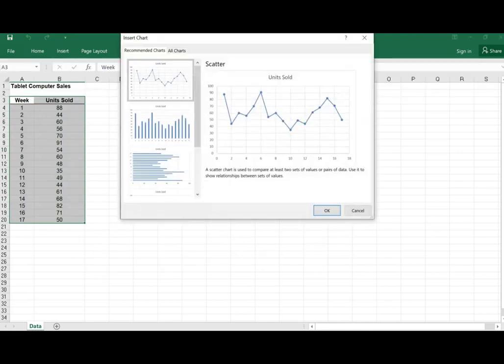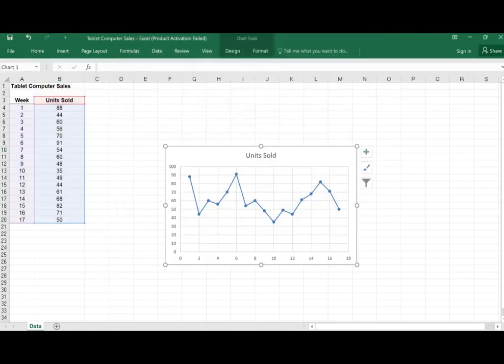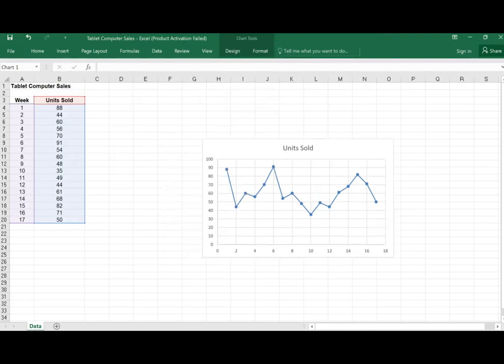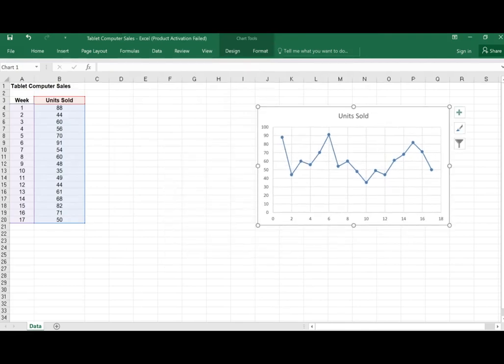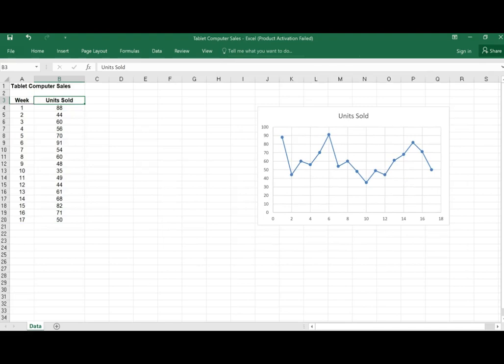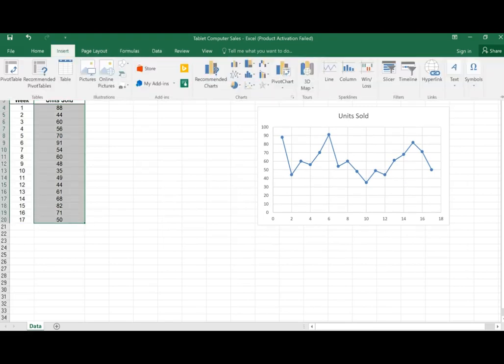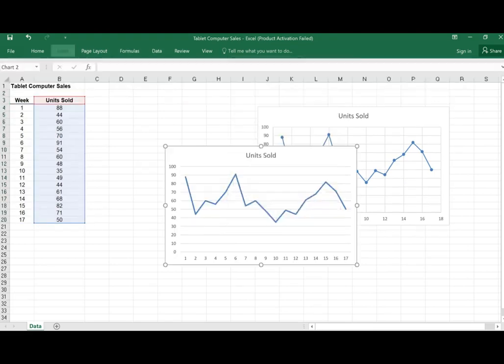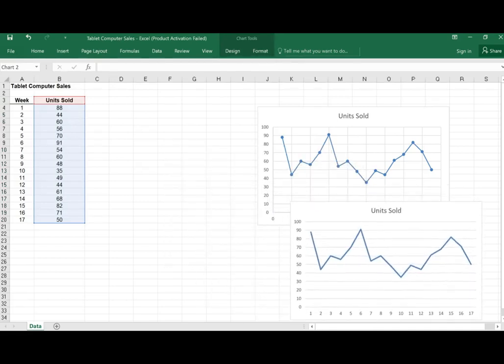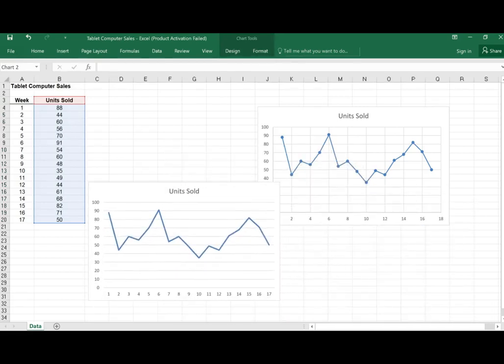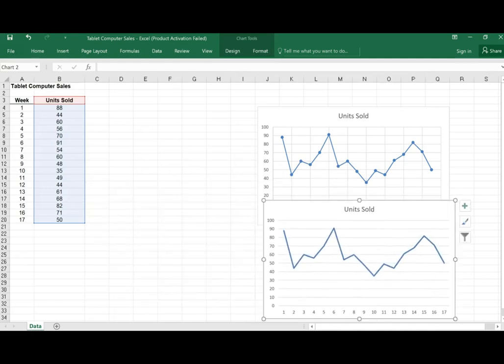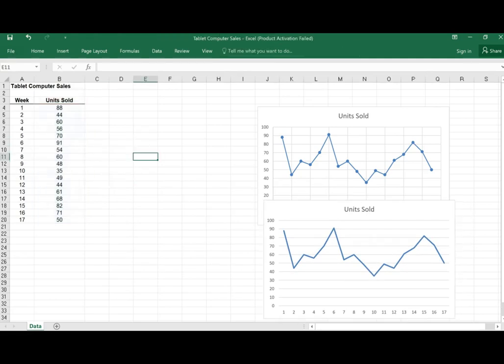Actually, do you want to give me a recommendation? Sure, right? For units sold, I did a little scatter plot so it had weeks. We could also, if we wanted to just highlight the units sold, do that in a line chart as well, right? Same general picture, right? There's some bouncing up and down in terms of units sold, and so maybe that extra uncertainty from one week to the next, we might want to try to smooth out with a moving average.